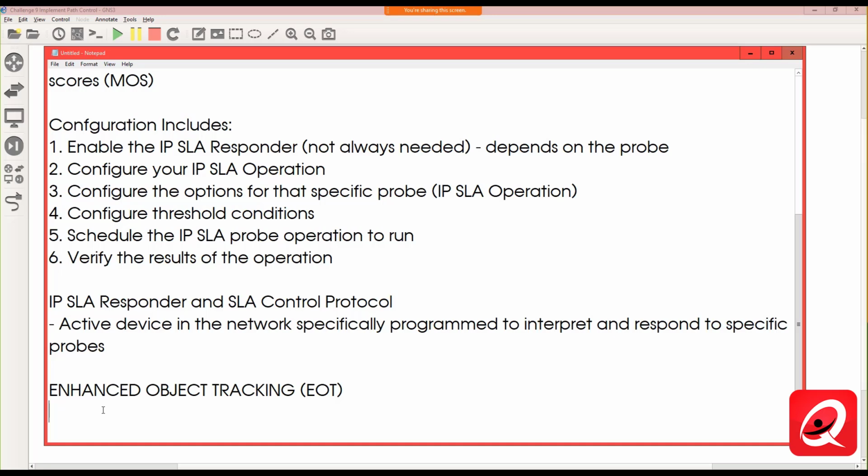What kind of things can we track? We can use this for HSRP or GLBP or VRRP to change priority levels and whatnot in those first hop redundancy protocols. We can use it to tie it into a static route. I'll show you guys how that works a little bit later on. We already saw in the last lesson, remember how we had the policy-based routing where we said set the next hop to a specific IP address, but we're going to go ahead and verify availability based on a tracking object.